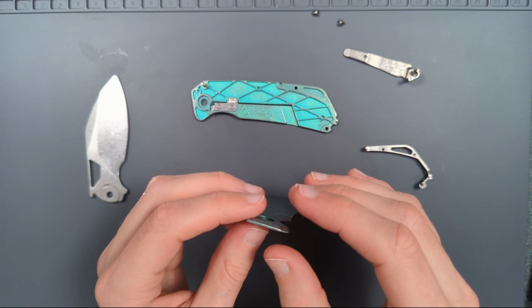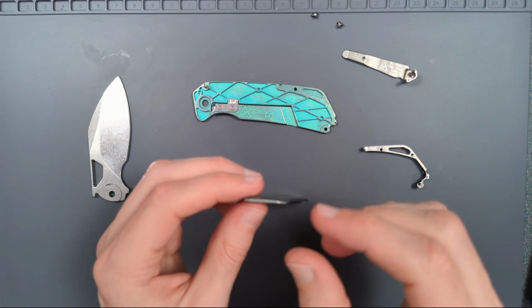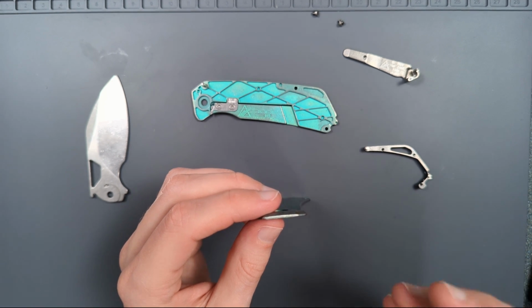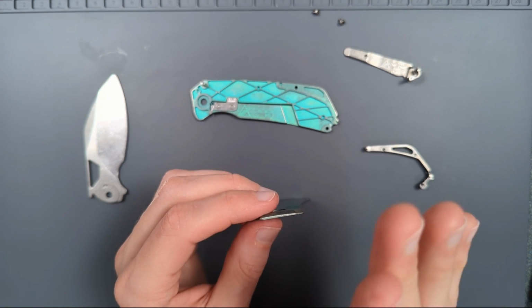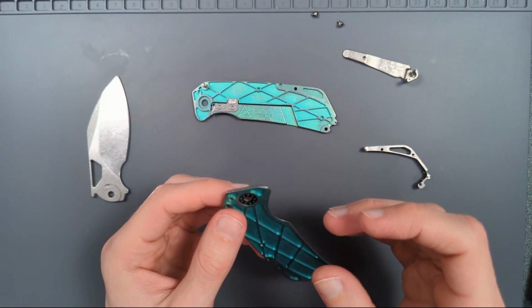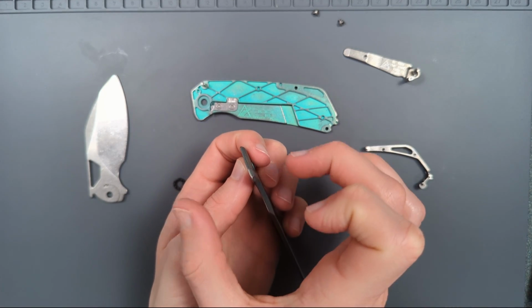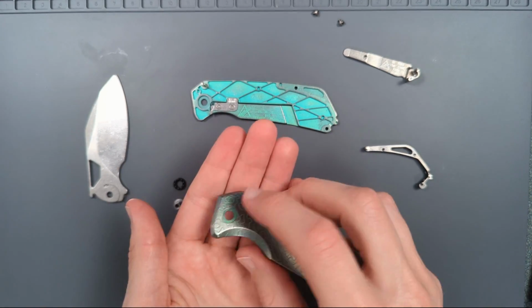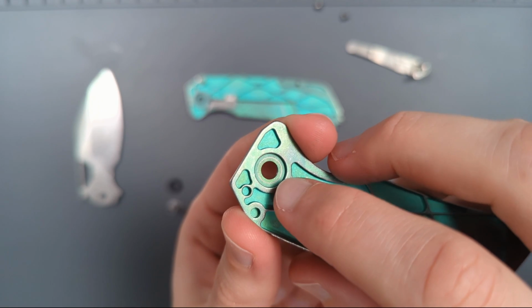I've seen some custom makers take the ones from, say, Alpha Knife Supply and flatten them even thinner to make the overall stacked width of everything smaller. But yeah, I don't know. So by having it go directly onto the tie, you can see it's wearing a path in there.